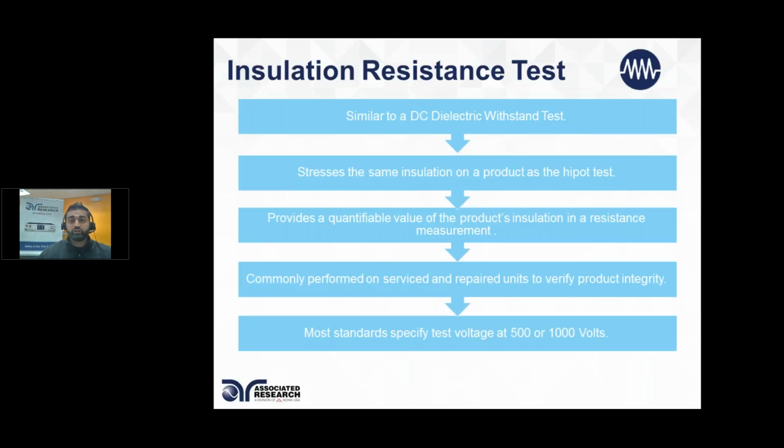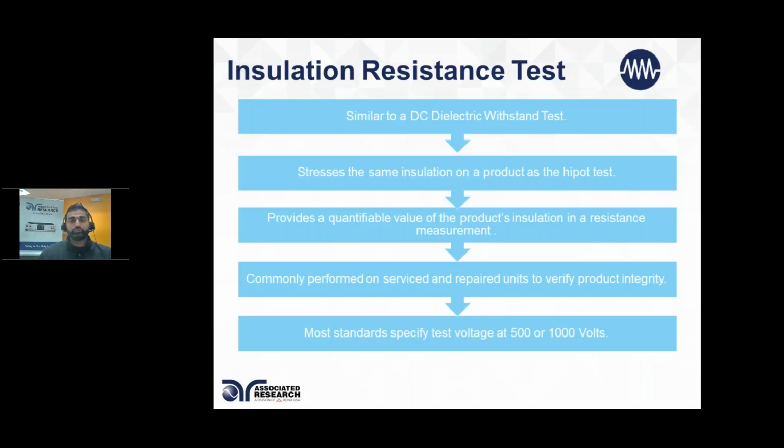If the insulation is good, a good insulation is defined as more than 10 megaohm of resistance from one side to the other. That's a good insulation. Now, if you go into gigaohm resistance, then that's an even better insulation. So the standards may call out a minimum of 10 megaohm of insulation resistance for your product, tested at either 500 volts or 1,000 volts. Now this is actually providing you a quantifiable value of your insulation. Previously we were checking the leakage current, which just shows you how much leakage is happening through your insulation. But for an IR test, it's now displaying a quantifiable value of the ohmic resistance of your product.